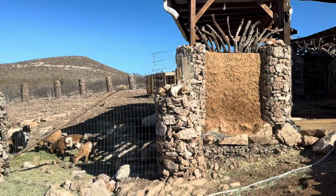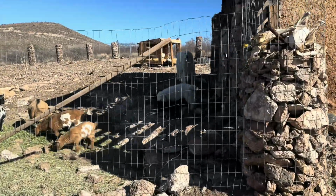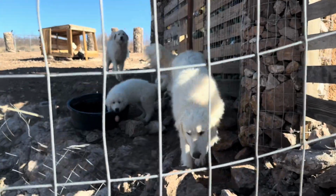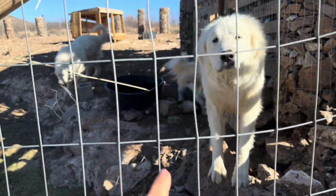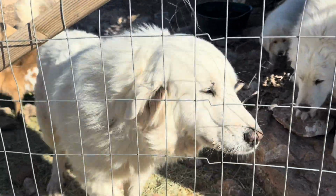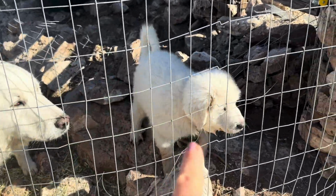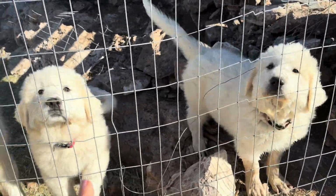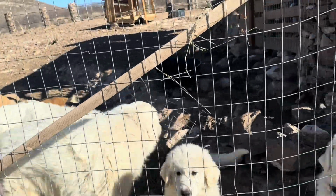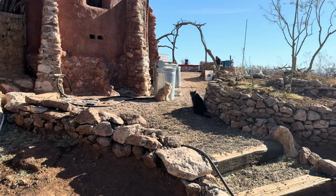They also have animals. They have more animals than we do, and they have a new little addition. Hi, puppies. They have two Mama Pyrenees pups, and then they have two baby pups as well. So we love Pyrenees. Hi, puppies. Oh my goodness, they're so squeezable. So they've got puppies around, which I love. They've got all the things that I love.